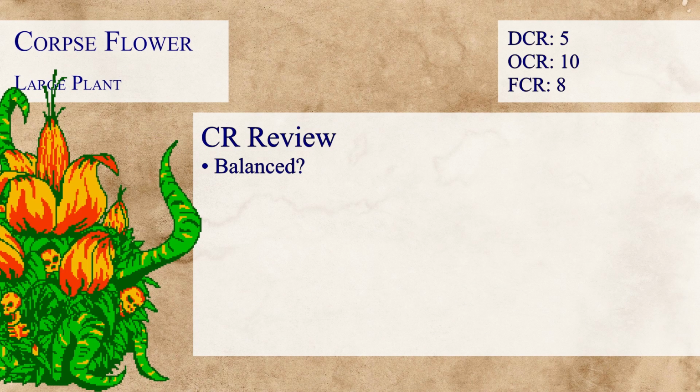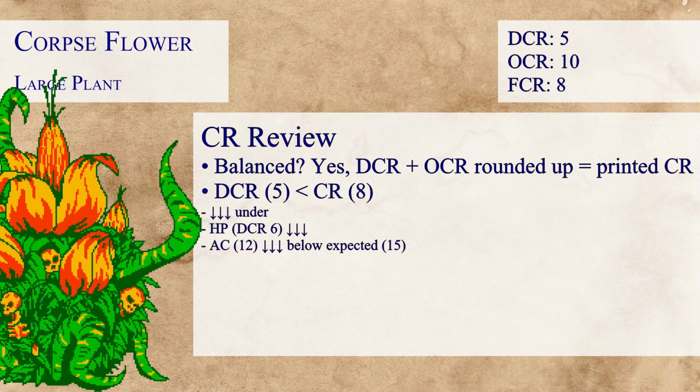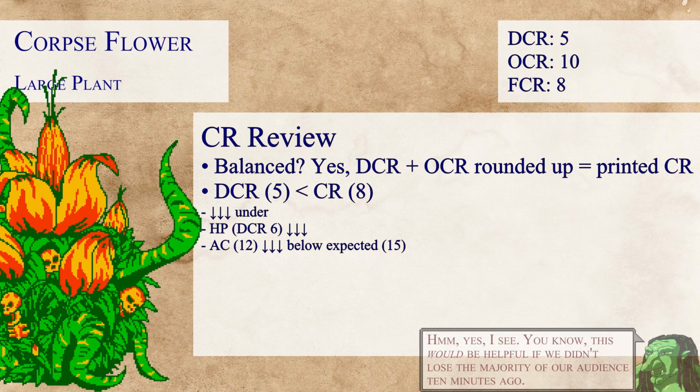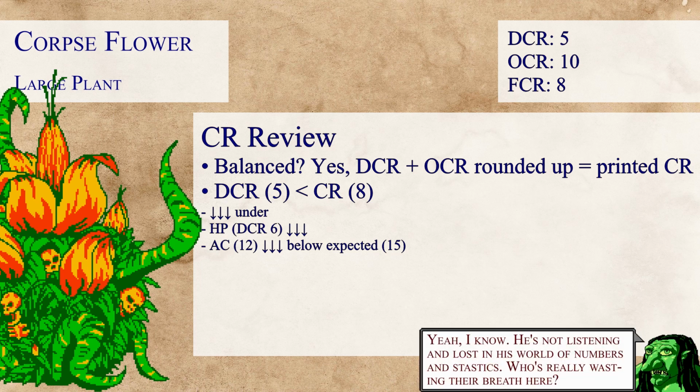So with the corpse flower, is it balanced? Yes, the DCR plus the OCR rounded up does give the printed value, which is great. Now looking at the DCR of a 5, we'll see that this is definitely less than the printed value of an 8, which is 3 steps under the printed value. The hit points being a DCR of 6 are 3 steps below it, and the AC of a 12 is also 3 steps below the expected 15 rating. So this is just going to result in a much easier plant monster to kill in the long run.